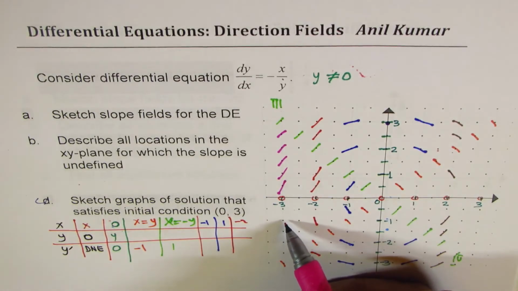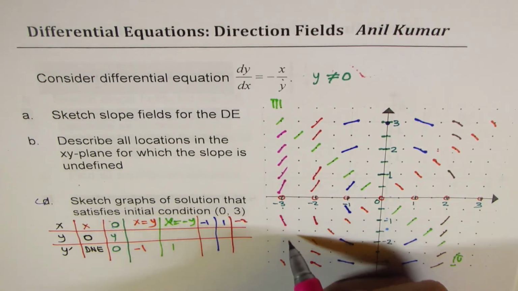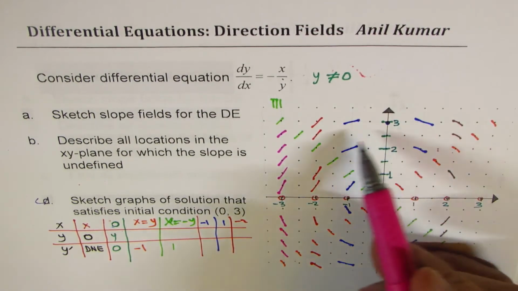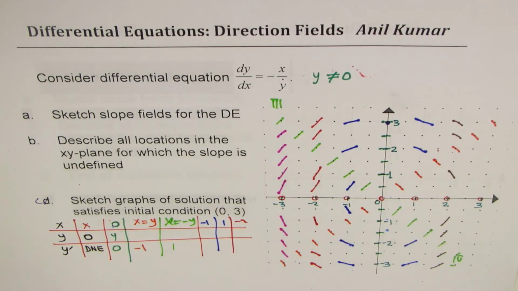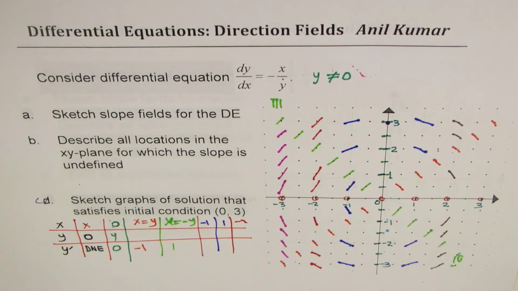So we have negative slope here, and as we go down, it becomes lesser and lesser steep, right? So here it is more steep, and then it becomes lesser and lesser steep. So what you see here is kind of a circular pattern. So that is how you can actually fill this up and see very clearly what we are going to get, right? So slope fields, again I want to emphasize, gives you a geometrical look of the solution. So you can appreciate how the solution will look like.